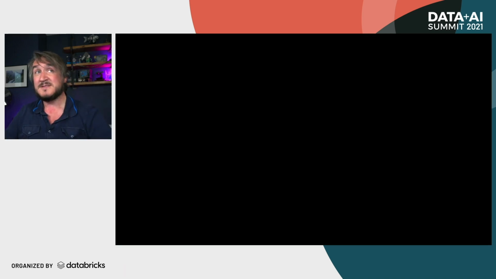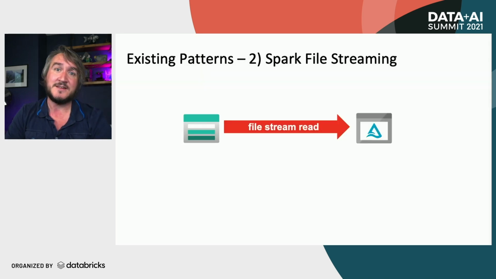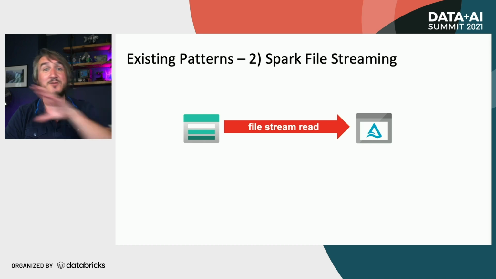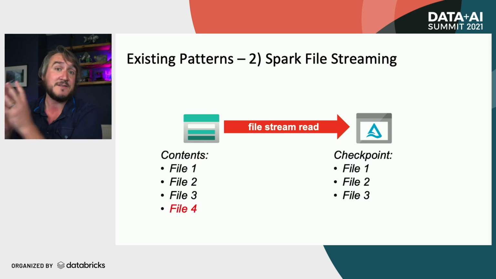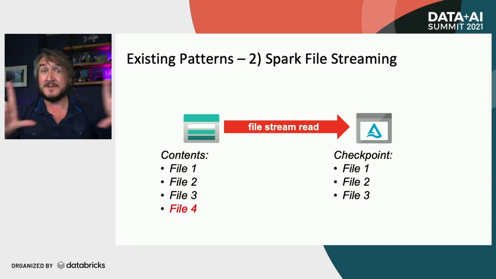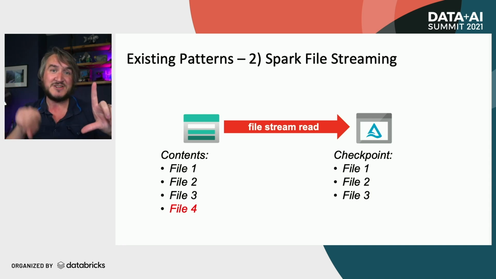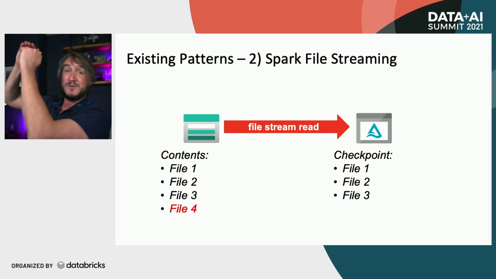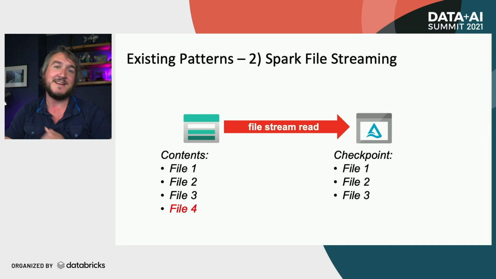Number two, I can just use file streaming to do this. So Spark can just read a directory of files, and I'll go and read in anything it needs to. They'll say, here's my list of files on one side, this is what I have read, and it'll keep track of the files it's read so far. Now the challenge comes, in order to do this, each micro batch. So each time it finishes writing and it starts a new batch, it'll read the entire directory structure again, compare that to its entire history of files it's read, and then work out what's missing and then load that file.